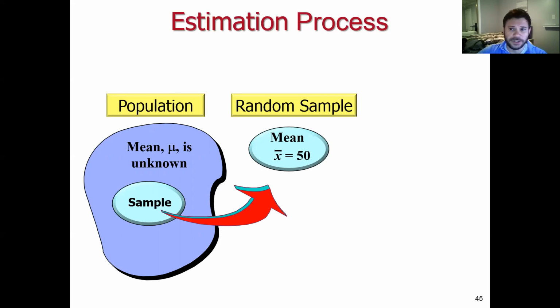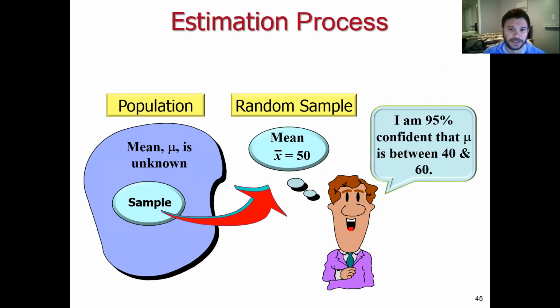And what we're going to do today is think about making a statement similar to what this gentleman is saying here. He's saying, I'm 95% confident that the true population mean mu is between 40 and 60. So it looks like he estimated that the average, X bar, was 50, and he's given himself a margin of error of about plus or minus 10 around that estimate. So plus 10 brings him up to 60, minus 10 down to 40. And this is really what we want to be able to do. We want to explain where the 60 and the 40 came from in this situation. Where did he get the upper and lower bounds?